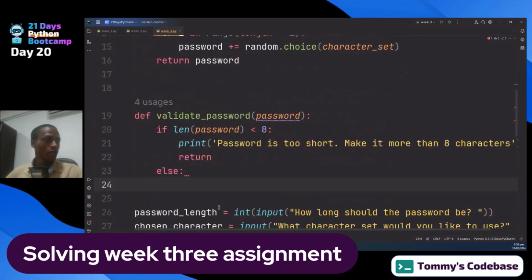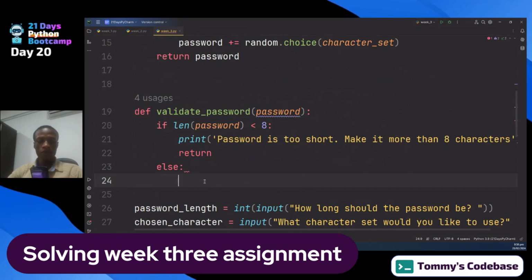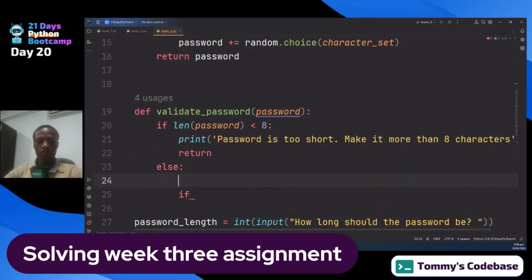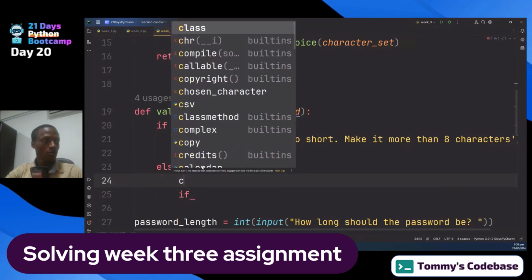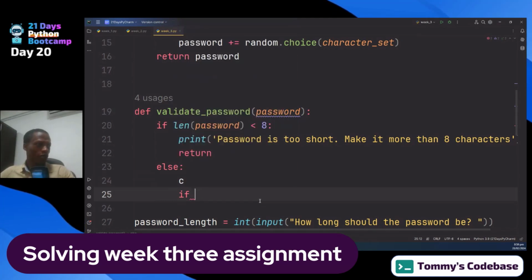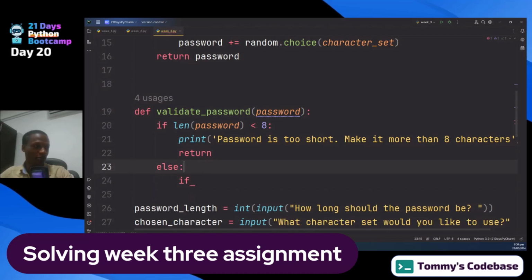One of the ways I think we can go about it is if, and then let us put all characters in here. So characters, okay, I don't want to type a lot of code, but I want to achieve something.